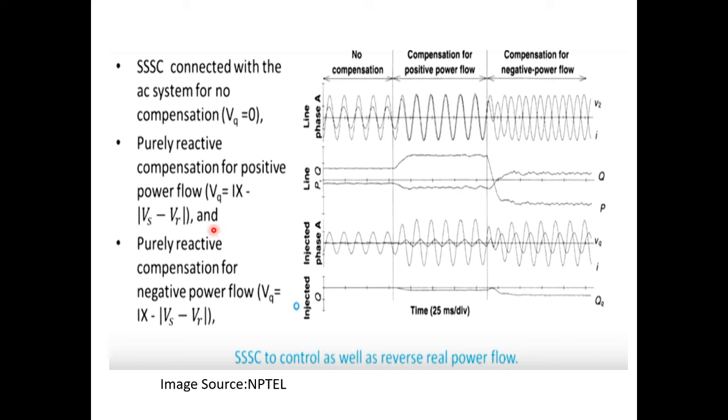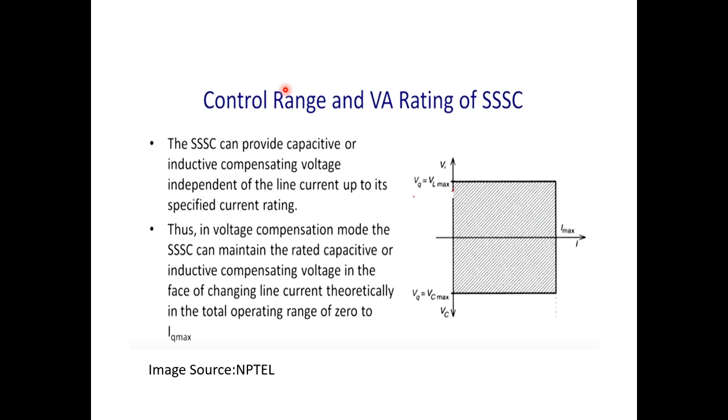These are the equations of this particular one. VQ is nothing but a source I inject in the SSSC. This one is the control range for V and the volt ampere rating of the SSSC. It covers both quadrants 1 and 4. This one is VL max, this one is VC max. Try to shade this part. Why? Because it's not a switching. I would like to shade this center part maybe like this.